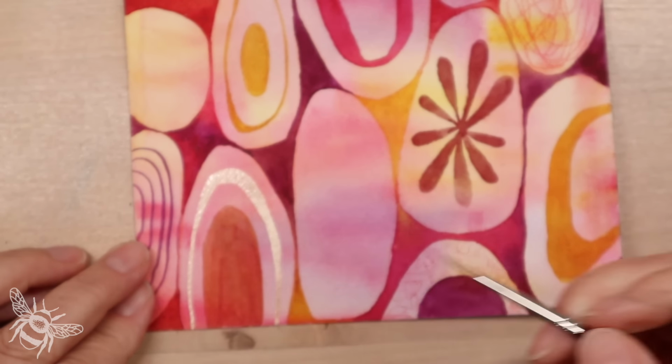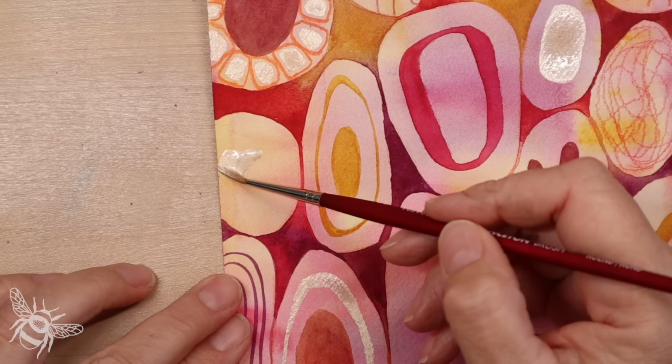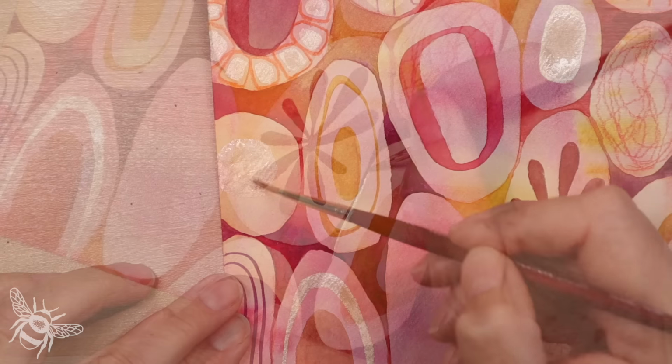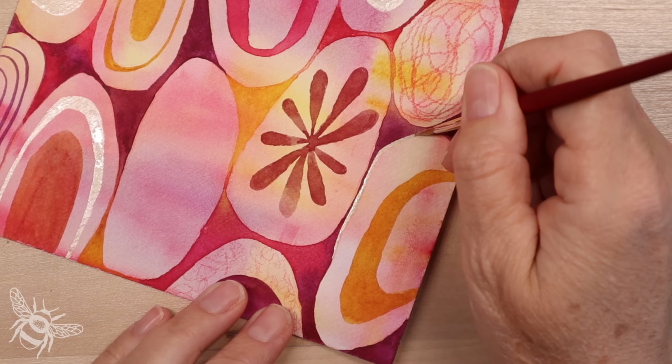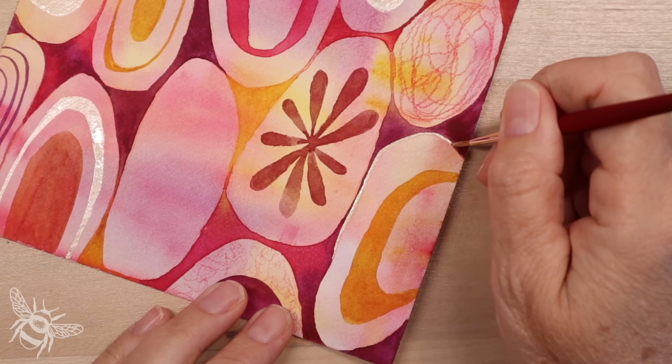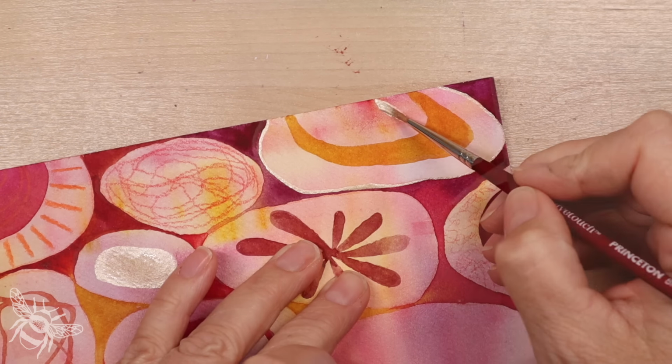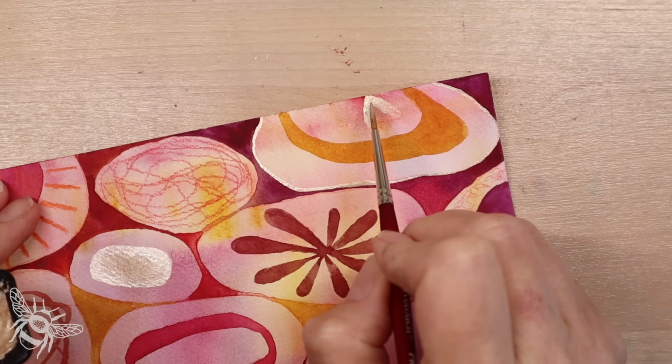You don't want to feel precious about your materials. That is the whole point that I'm trying to make here. If you are scared of using your materials because you think you're wasting it, then you're never gonna start.